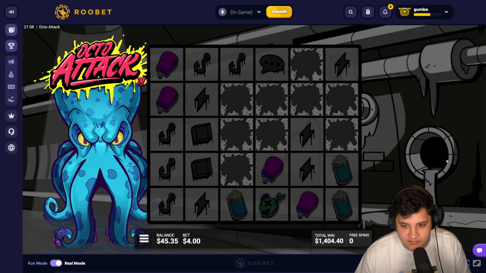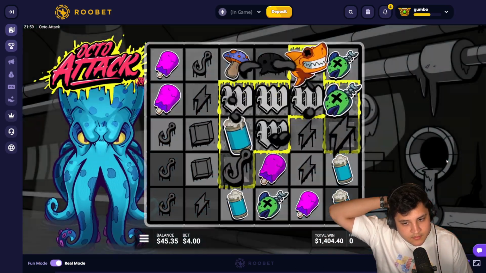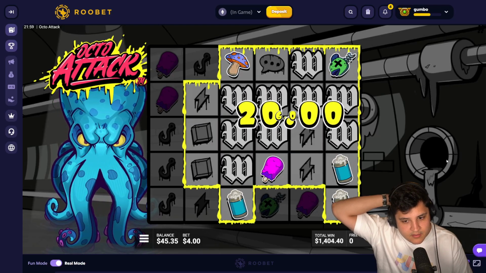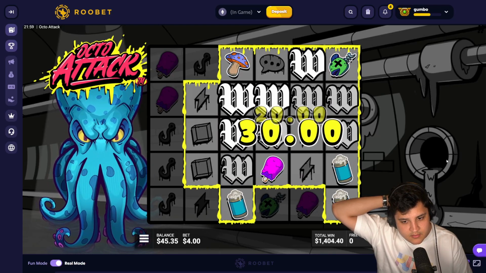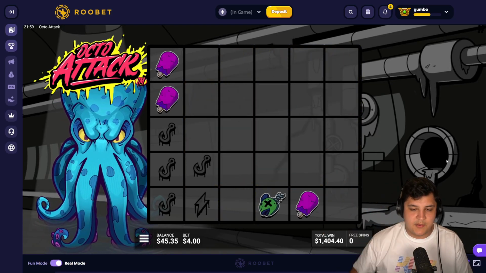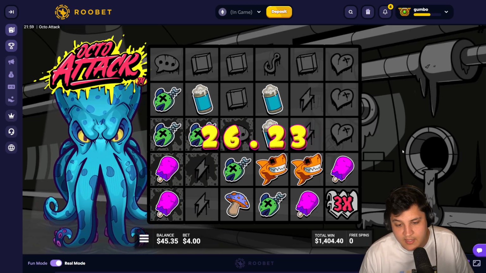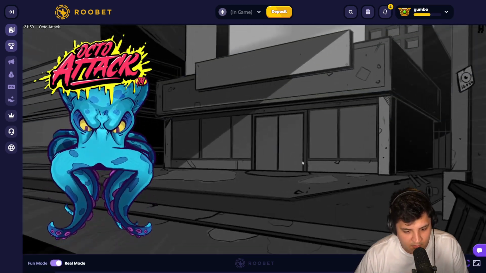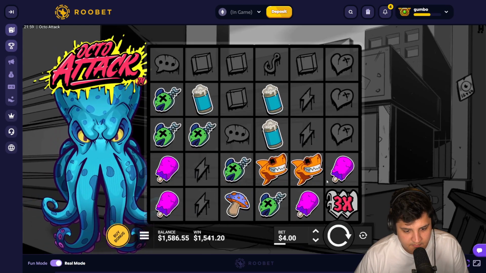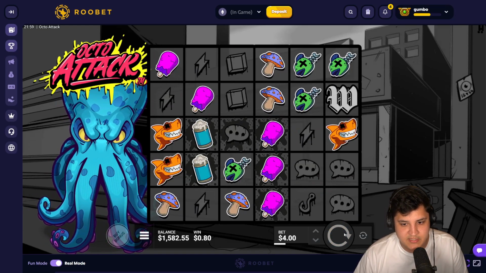Okay, one more drop in. Why not? Okay. I mean, 10, 20, 30. All right, that's not bad, dude. I'm not complaining about that at all. That's a good hit. That's a good bonus, dude. The 1.2k actually came in clutch. What are we at? We're at almost like 1.6? That's a pretty good session, honestly, if you ask me.